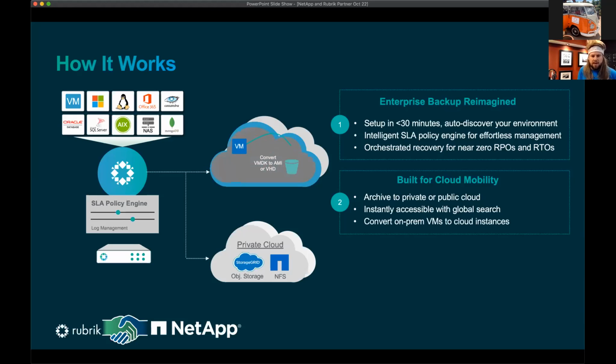We also have some capability to have Google-like search for instant and easy access to any files you need to find. So you can literally search across your entire Rubrik infrastructure for a single file, not even having to orient by object first. We can also convert your on-prem vSphere VMs and Hyper-V VMs to AMI or VHD in AWS or Azure, and that's an incremental conversion, very quick, and leads to some excellent DR considerations, test dev scenarios, and migrating cloud workloads where need be.